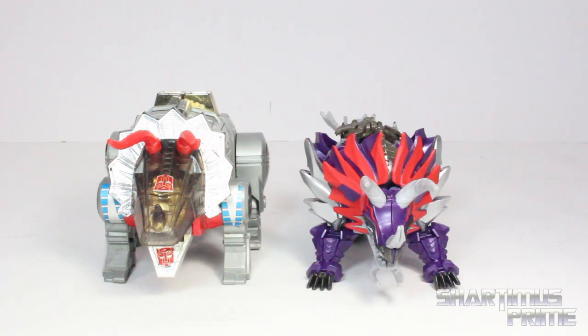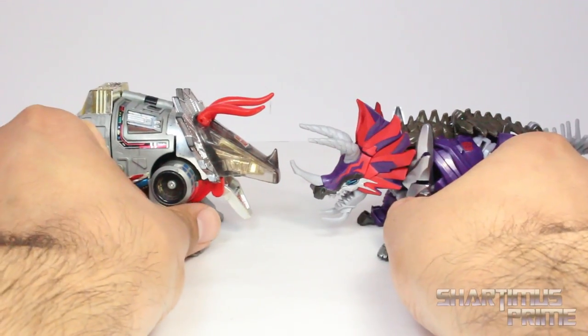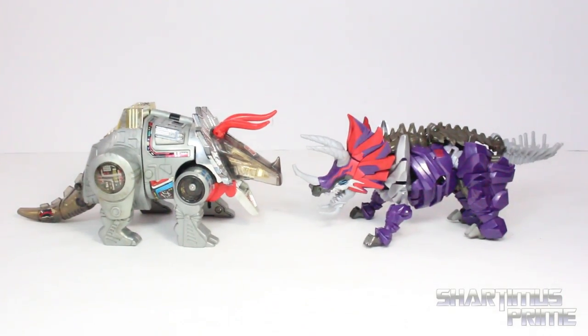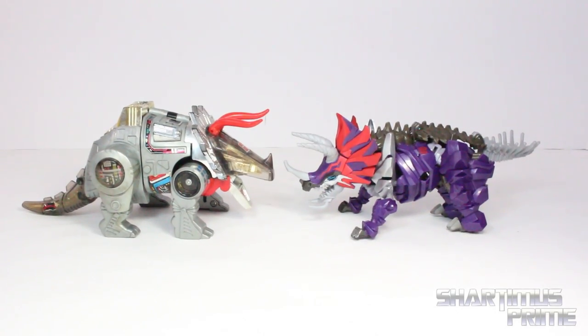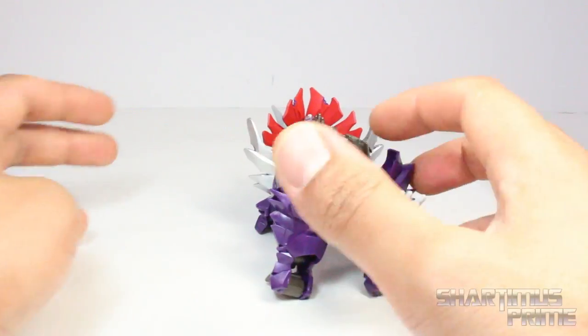And here's my Slug figure compared to my G1 Slag, and they're actually closer in size than I expected. But you know, there they go, side by side facing each other. You can see how large the G1 figure is compared to this new Deluxe figure. Take one last look at this before we transform him into his robot mode.